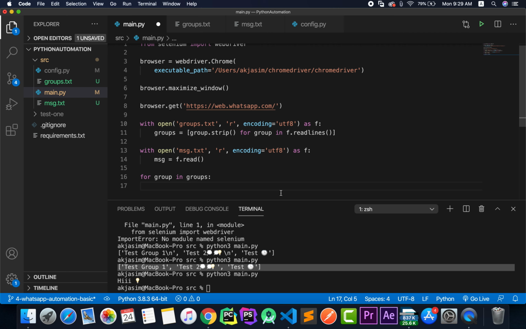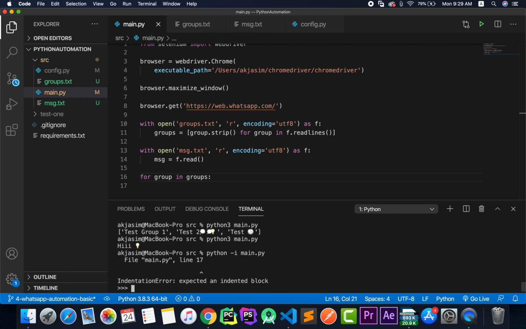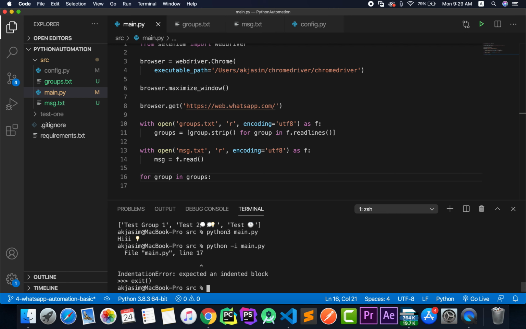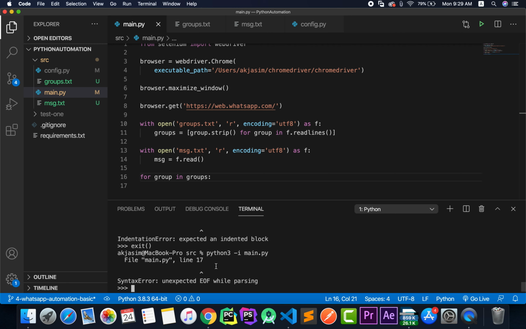And now I'll quickly show you the strategy that we are going to implement. So I'll quickly run python3 -i main.py, and before that I'll save. There are some errors, line number 17.